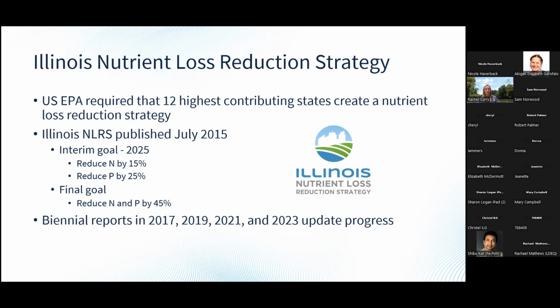Now, the biennial report is just one way for us to track our progress towards reaching these outlined goals, but it's also a way to highlight the work of all of the partner organizations that are supportive of the NLRS. Our partnerships are one way that our plan is unique compared to other states, and the efforts of all of those involved are how we're able to make our progress. And the partner organizations include organizations that fall under agriculture, point sources, public works, government, and environmental and conservation groups. So we've got a wide variety of groups coming together and working towards a common goal, which is a really exciting thing.